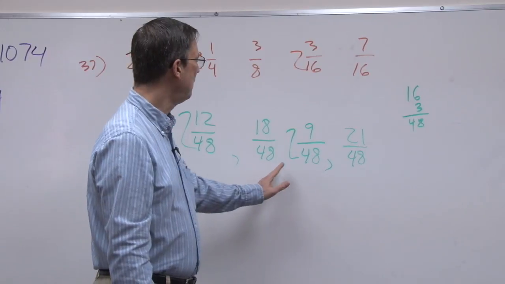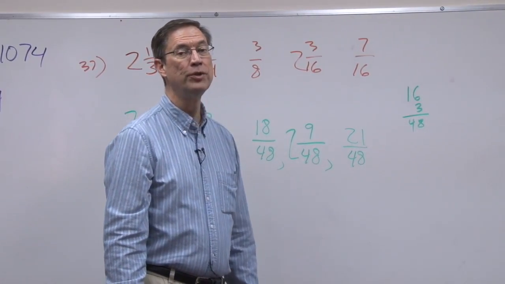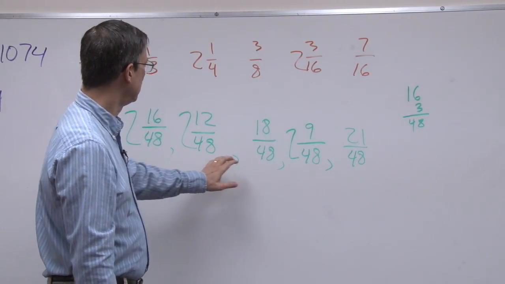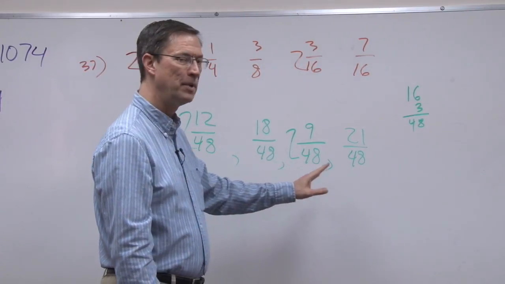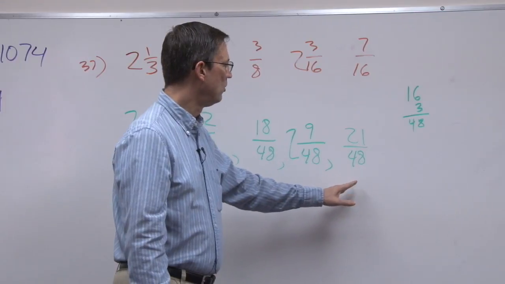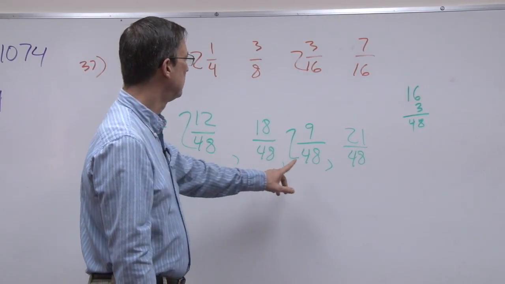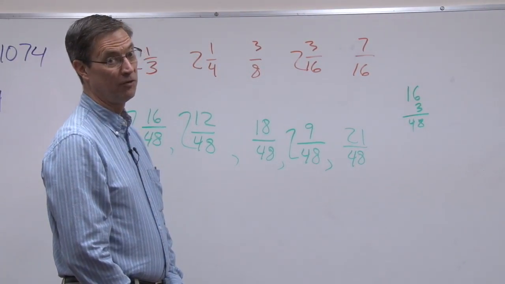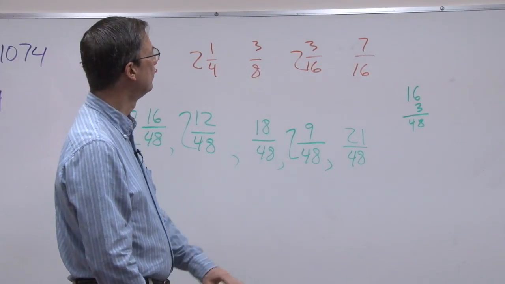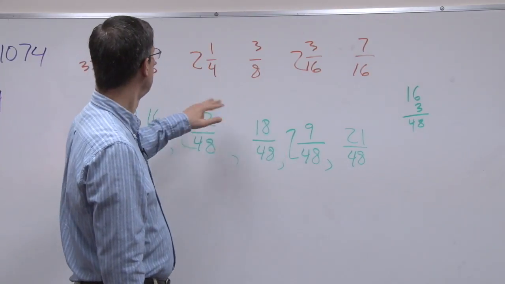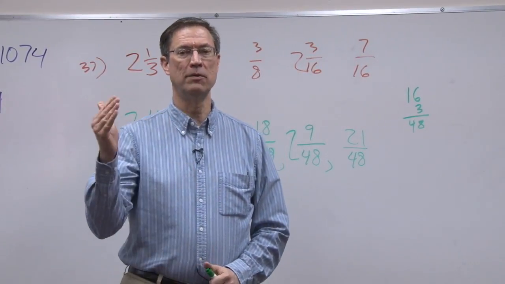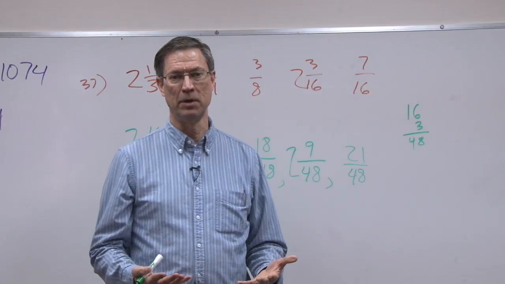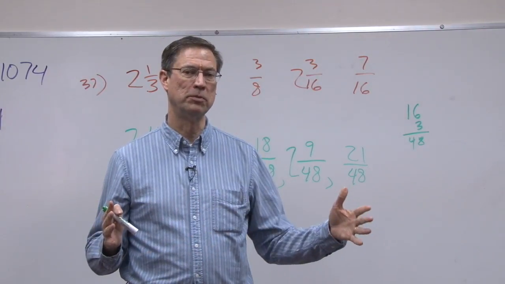Now that I have a common denominator with all of these, I can go back and put them in order from smallest to greatest. So the two that do not have a number in front, I need to deal with first. So I'm going to let you do that. You choose these two, write them down in the correct order, then go back and look at these three and figure out which one would come third, fourth, and fifth. But the hard part we kind of did together there. Hopefully you understood that. And that will help you do the next problem. Because I think on 38, they all have a three in front.